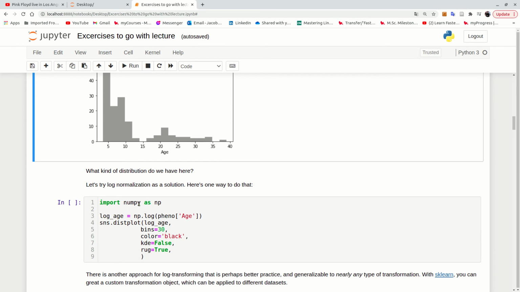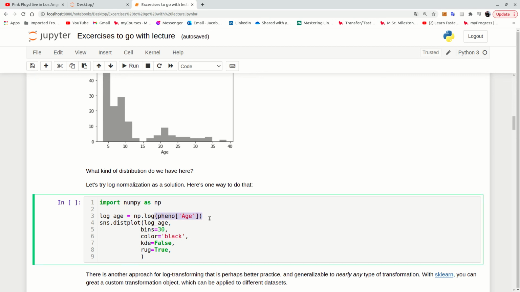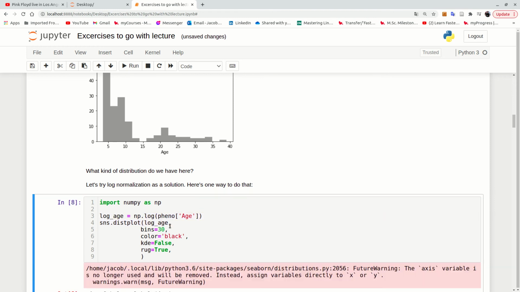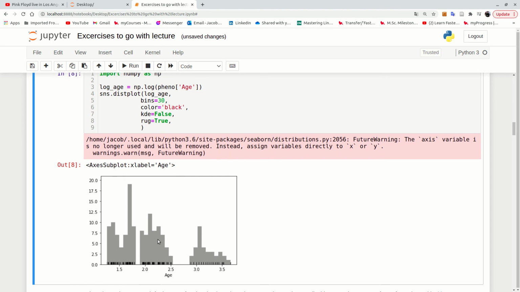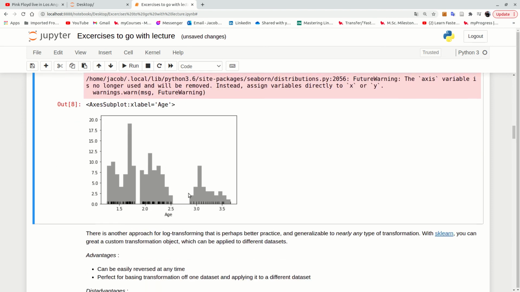So we simply import NumPy, which I've already done above, but we make sure we do it here, and then we calculate the log of everything in that column, and then we once again just plot our histogram in much the same way as above, but now we do it of the column which has been transformed by NumPy with the log command. And if we do that, we will find that it displays this, and that's cool. We can see a bit more about it.